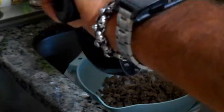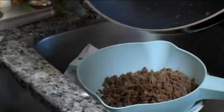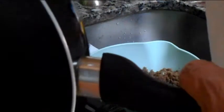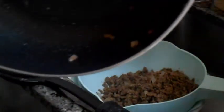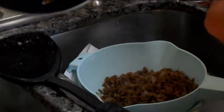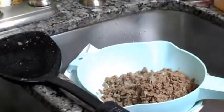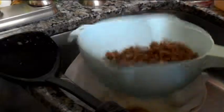Some folks will drain it into an old coffee can. We do have one of those here at our house, but it is just for bacon grease and things like that. I always try to give this a little rub right here, just so we don't get grease back on the stove. You don't want any flash fires or anything, because we're going to use this pan to mix the rest of our ingredients with. Kind of give that a little bit of shake.